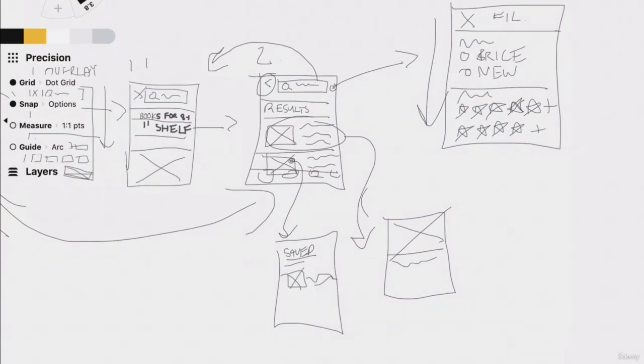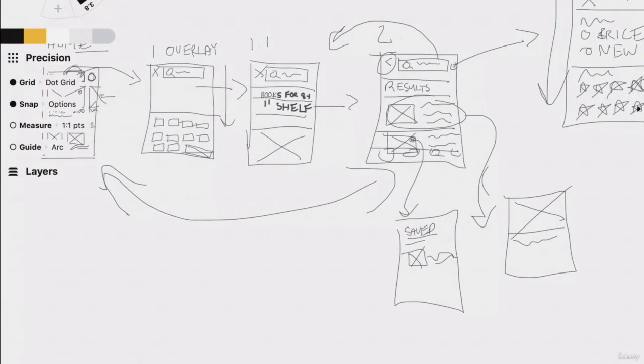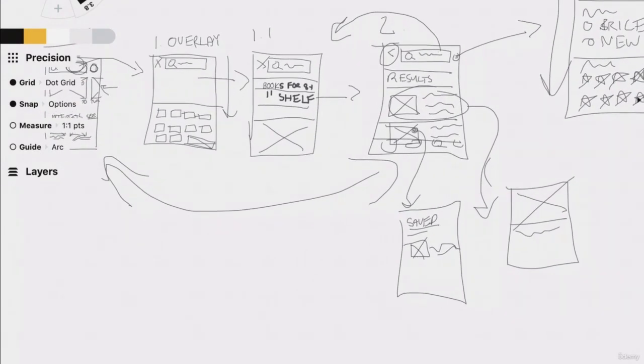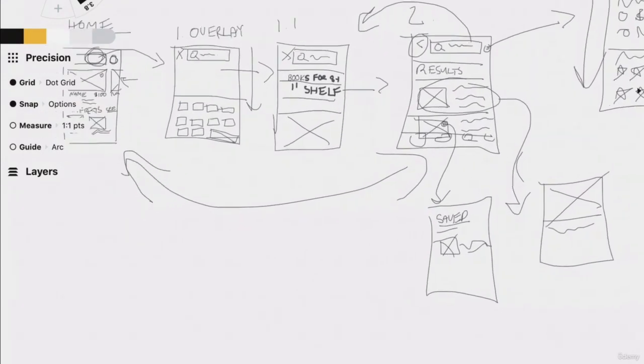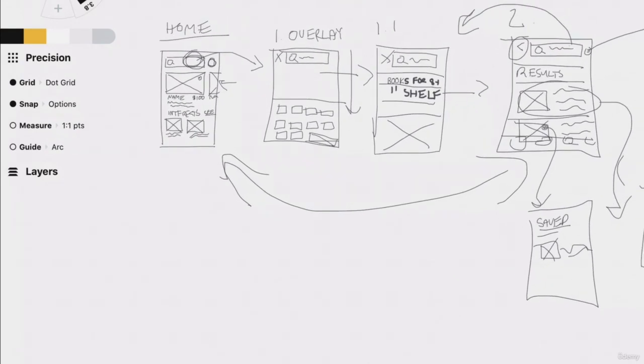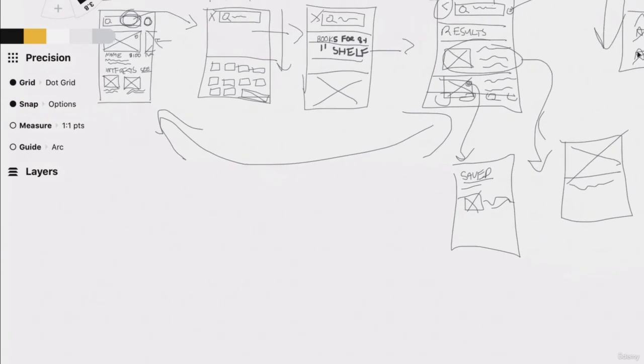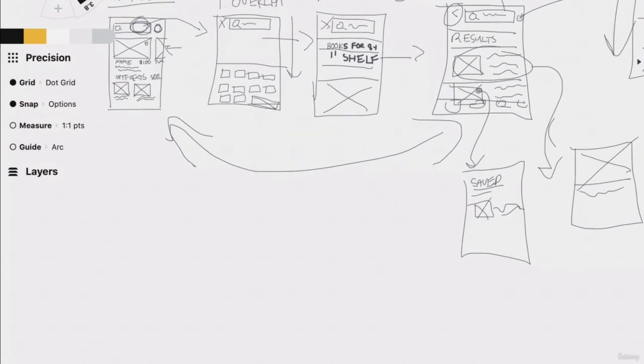And this is why we just sketch and do it quickly. So take some time to really go through that. Like I said, don't get bogged down by the details. You could tell that we just went through it really quickly and we learned a lot about what possibly could be in our application. We created a bunch of screens and we have a really good jumping off point. But now we can take these, use them for user flows, use them for sitemaps, and even start building wireframes ASAP. The whole point of sketching is to just be lean, be agile, and don't get bogged down by the details.